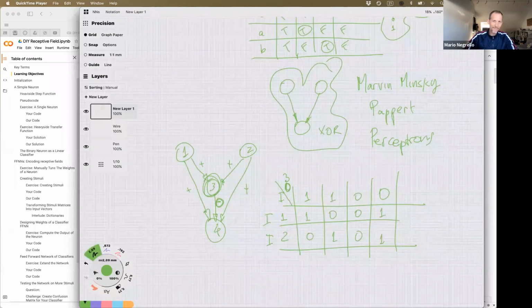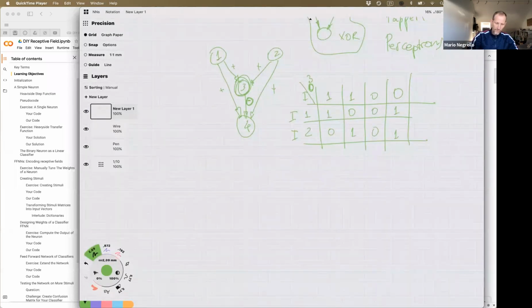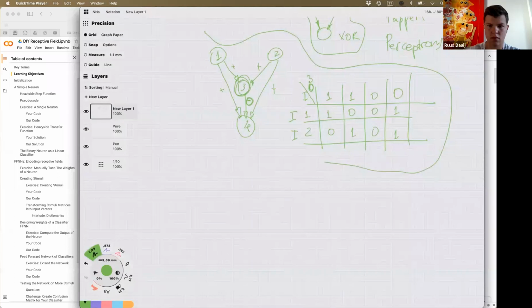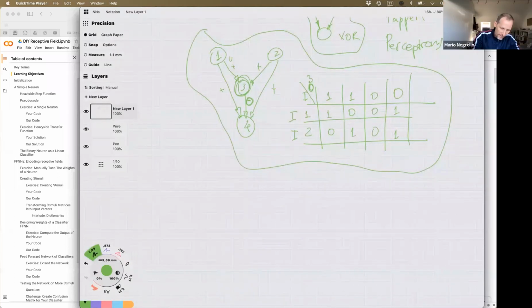Can you find these weights, just by manual tuning? That's a nice exercise for the next 15 minutes, because we are getting to the end of the first hour. I will leave this here, and you will find these weights: W13, W23, W14, W24, and W34. That solves the problem. Can you do that in 15 minutes? Then we can reconvene, and you can produce your answers onto the chat.